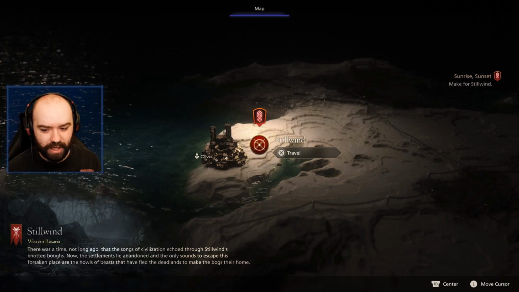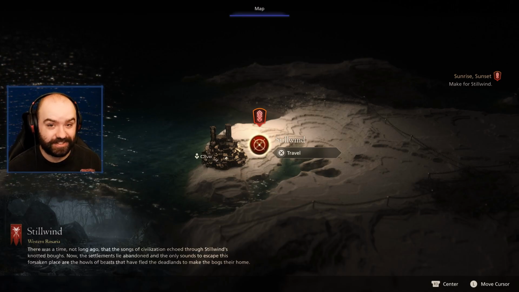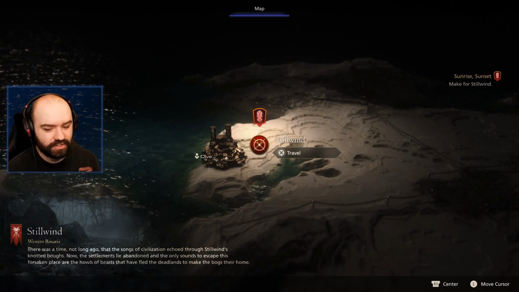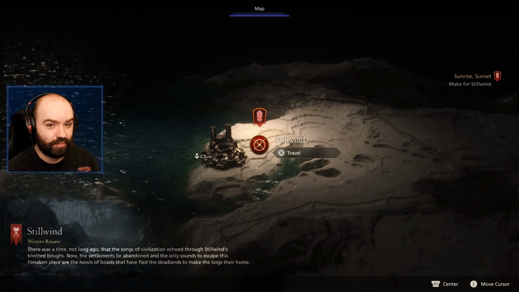And we're on the world map and we're about to jump in and go into Stillwind. So we've been given the mission to move from our father, and our father's got our back, which is very nice. But we're heading into Stillwind.